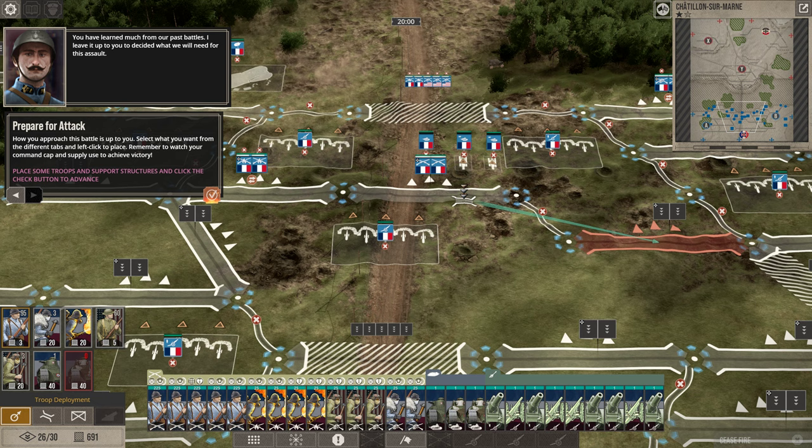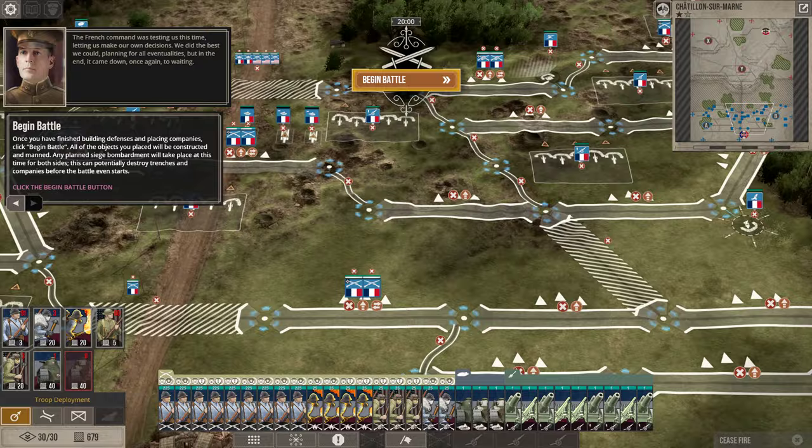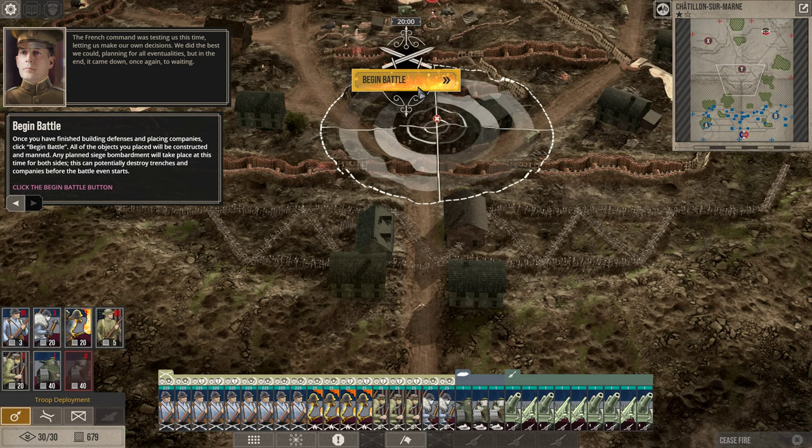Okay, we are at the population cap. And let's begin the battle. We have a bunch of tanks, a bunch of infantry, flamethrowers. We are going to blow up the enemy lines. We're also going to use artillery on the enemy lines.